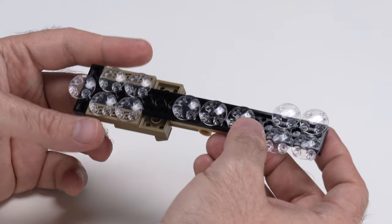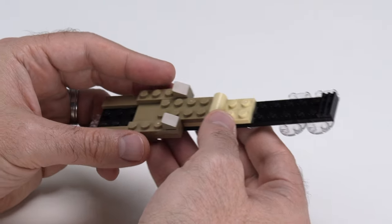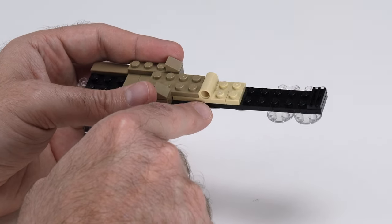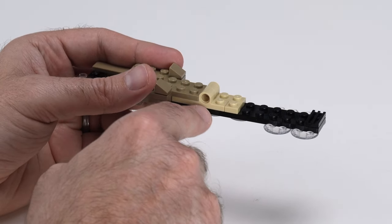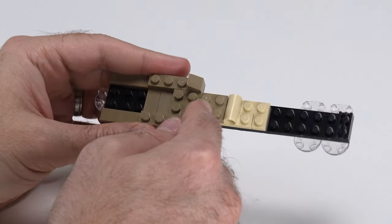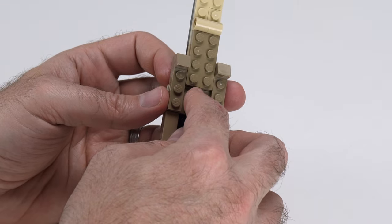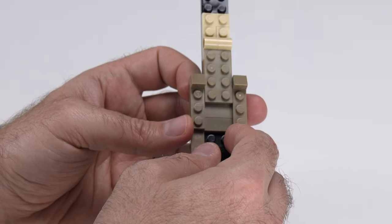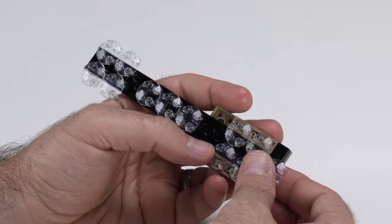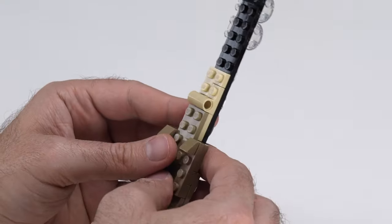So there is a very long 2x plate here in black across the top. Over on this side, there is a grill tile. There's a 2x2 corner in tan, and then two opposed 1x2 plates with the holes on top here that are then sitting pinned underneath a 2x4 plate, 1x4 plates, some cheese, some modified tiles with two studs, and two 1x3 tiles, and then this is pinned back into two 2x2 corner plates in black, and then lots of boat studs everywhere.